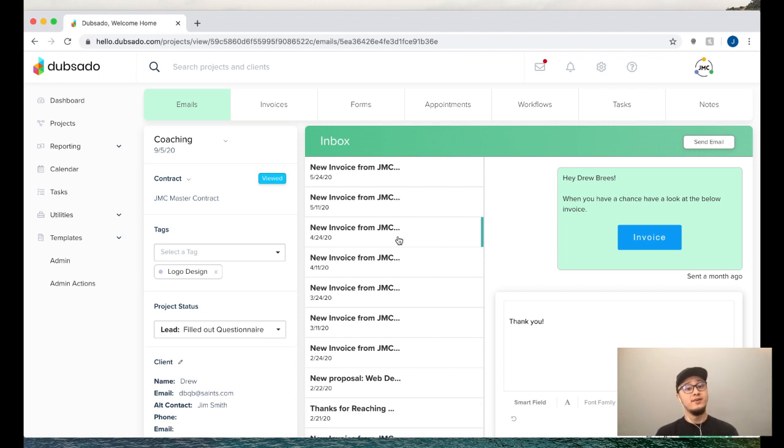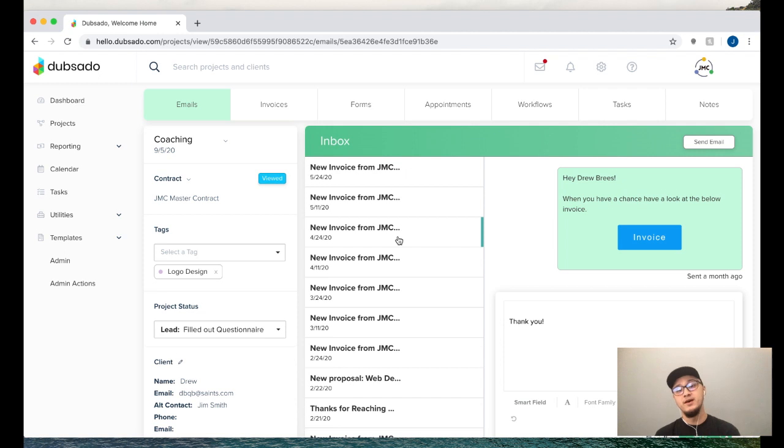So again, if you are in that really busy season and you don't want to have to create a bunch of subfolders or dig through your inbox, it's very much like, okay, if I need to talk to Drew, then all I do is go to Drew's project, and I can see all the emails that are specifically between me and Drew, and I don't have to look elsewhere. So it's meant so you don't have to create those subfolders. It's just a matter of going to someone's project, and that's where all of his or her emails are, and everyone else's emails are in their own project.